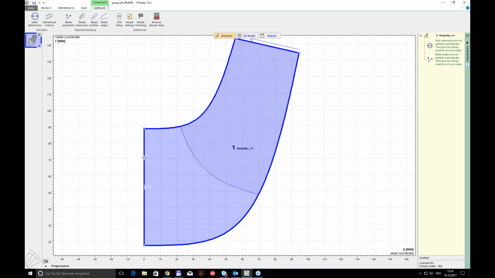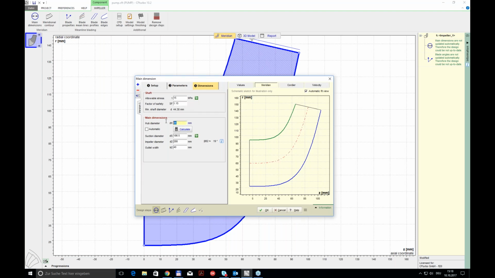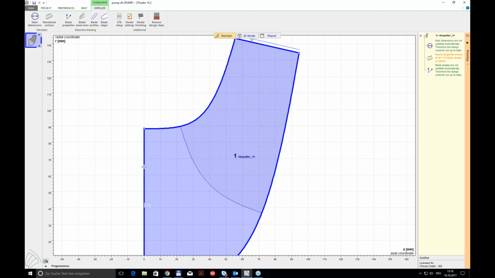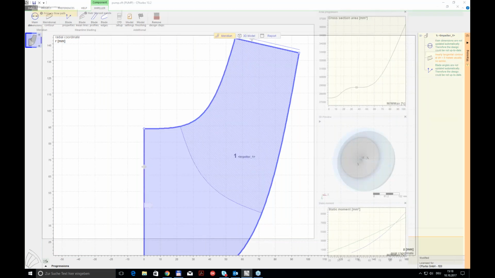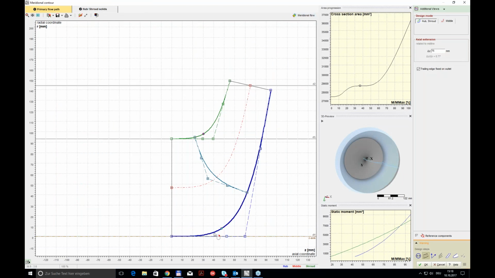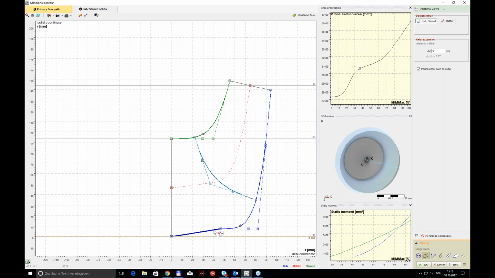Okay, because I want to have a spinner here in front of the impeller and not a shaft that goes through the complete stage, I'm going back to the main dimension, set the hub diameter to 0, go afterwards to the meridional contour, add some extra curves at the inlet, and by doing so I get very quickly a decent spinner.